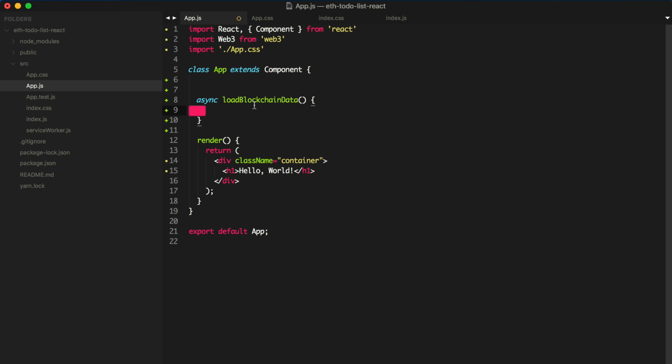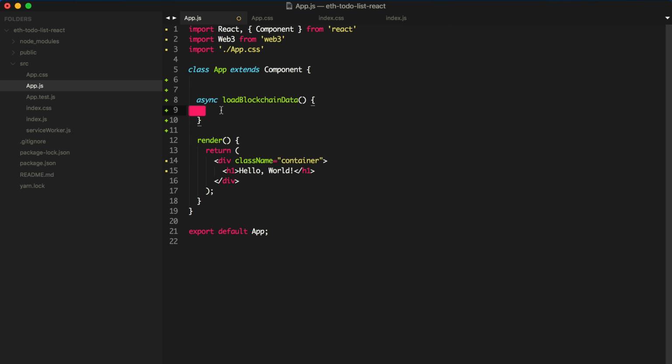And the new Web3 version, Web3 1.0, allows us to use async await, which is really nice because interacting with blockchains is really all about asynchronous interactions. And the async await pattern is one strategy for handling that. It's the strategy that I've found to enjoy the most. And we can do that with React. We can do that with Web3 1.0. But in order to use the pattern, we must call this function asynchronous here.